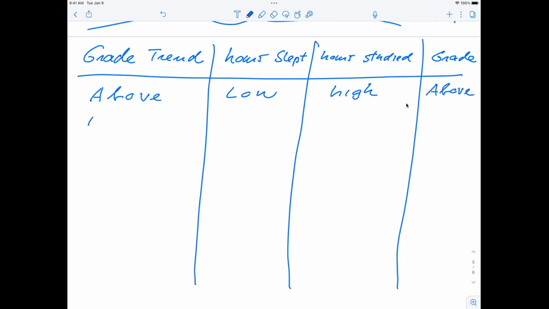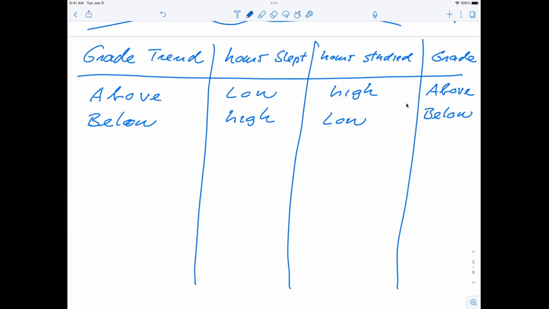We have the next person we've been following. So these are just numbers which I made up actually. There is no real data set which I've used. So we could now assume that this is somebody who's been able to sleep a little bit better, but studied less, and then got a final result which was below the average grade.